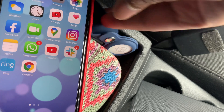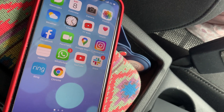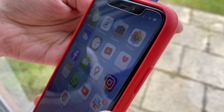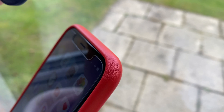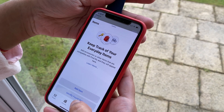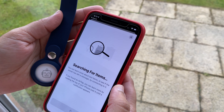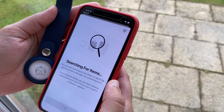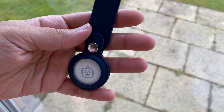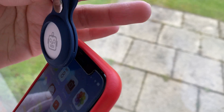With lost mode on and the message enabled, I tested whether my wife could tap the AirTag with her iPhone X to find owner information, as Apple suggests. We tried this quite a lot and it just didn't work. We even tried opening the Find My app on her iPhone X and chose the 'identify found item' option and it still didn't pick it up. The iPhone X has the NFC chip, so you should be able to tap the AirTag and see the owner's info — but it didn't work. I'm not sure if family sharing is interfering, but we couldn't get the lost information to show up.